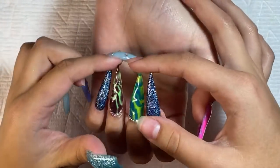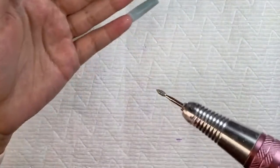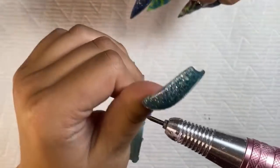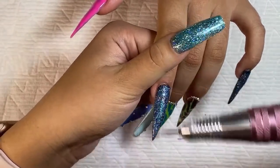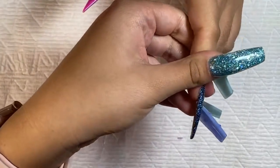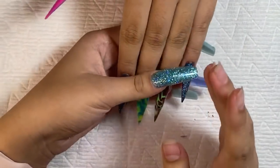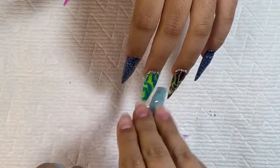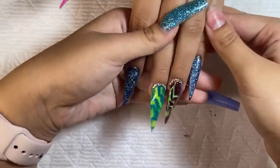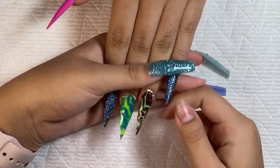Oh, wait. How do you get polygel off? She's been spamming that. Here's what you do. I'll do a little demonstration. You take the E5 with the sanding band, coarse band, whatever band you have to remove the shine. You remove the bulk of the nail until your nails are as thin as you can get them. Then you take some acetone and soak your nails in acetone, and scrape off the nail little by little as you soak and scrape. That's all I can say for you right now. And then eventually you'll get it off.